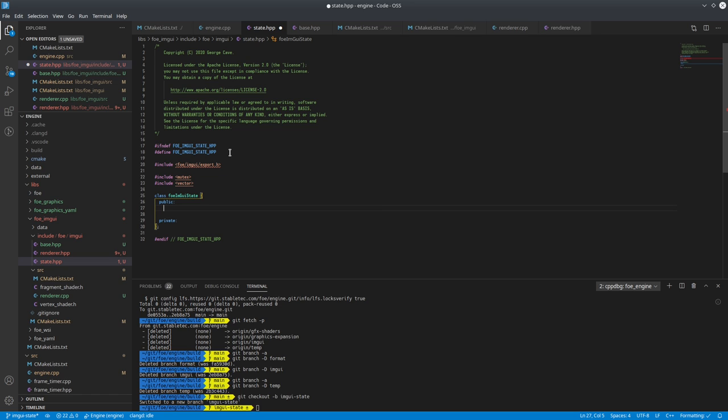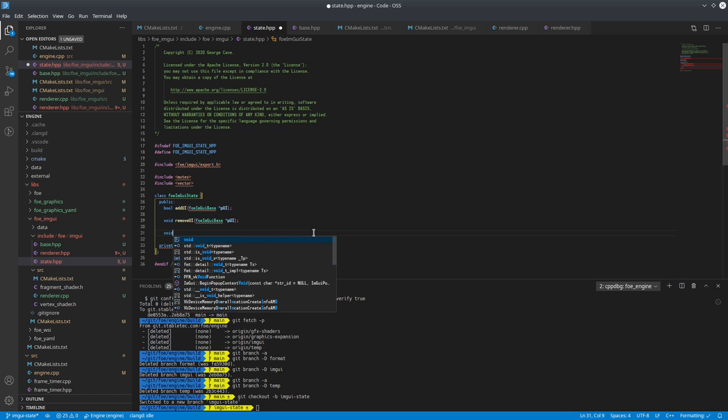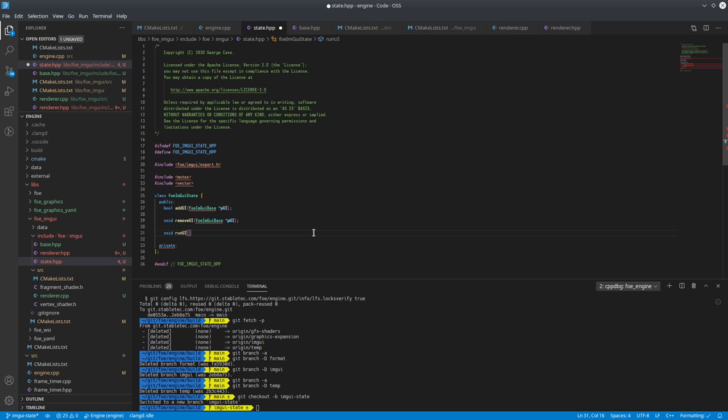So the idea is you're going to be able to add UI elements on a permanent basis. That'll be like an element. Got to be able to remove them as well. And then we can add, remove them, and we also have to be able to run them. Privately, hold on.